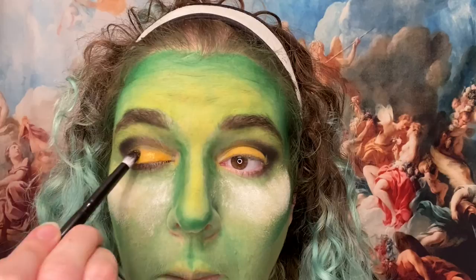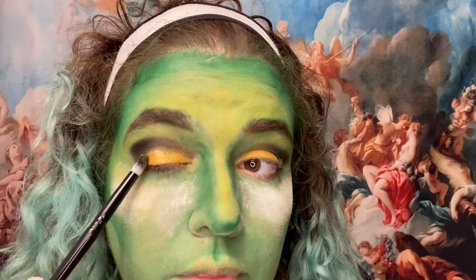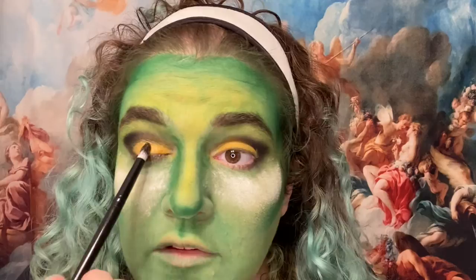Just start tapping it in there. Especially if it's cream, you want to tap. I'm doing my best to keep it just to the yellow section.